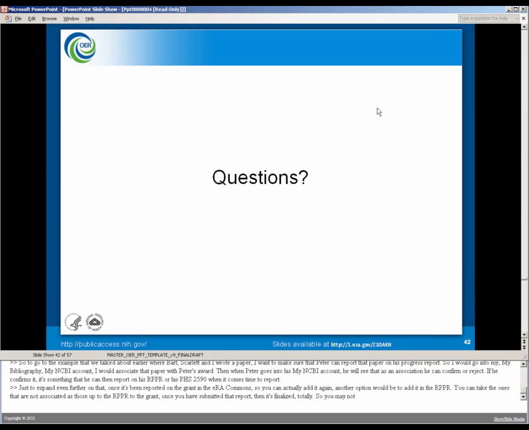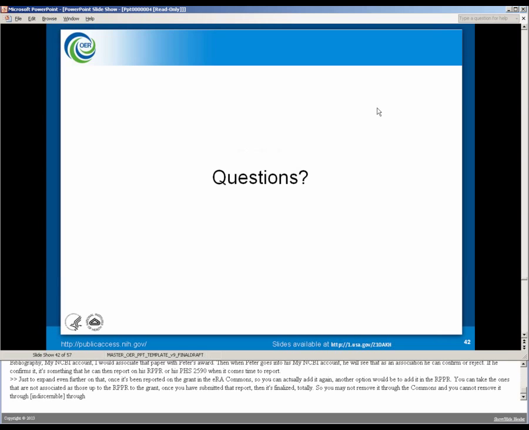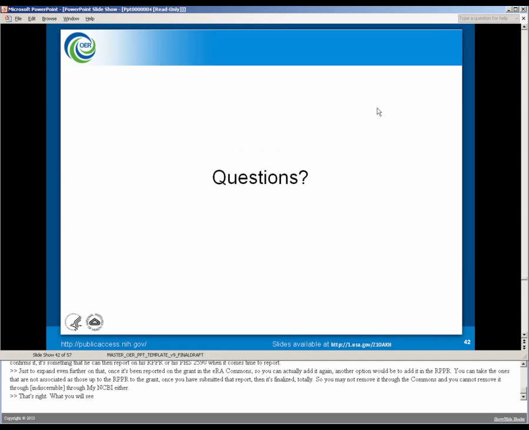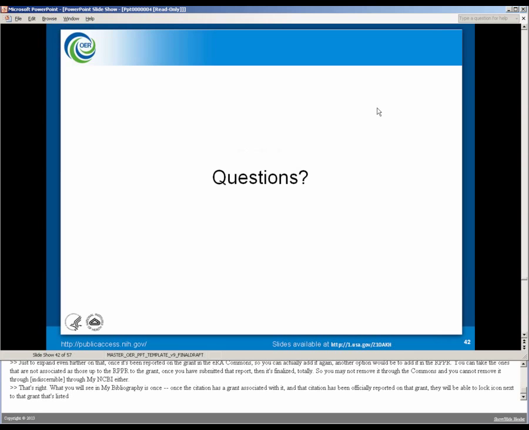So you may not remove it through the Commons, and you cannot remove it through a UI through My NCBI either. That's right. And what you'll see in my bibliography is once a citation has a grant associated with it, and that citation has been officially reported on that grant, there'll be a little lock icon next to that grant that's listed under the citation, and that shows that this has been officially reported. You can't disassociate it at that point.